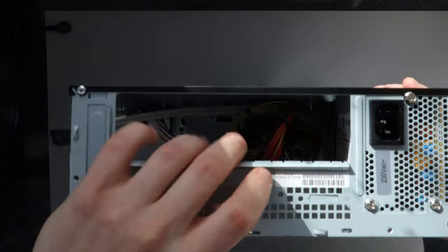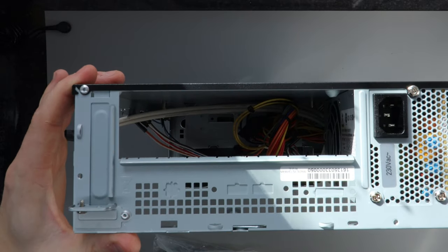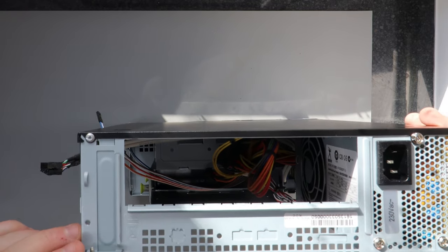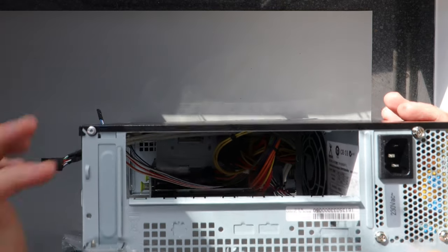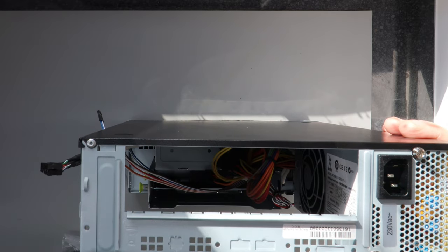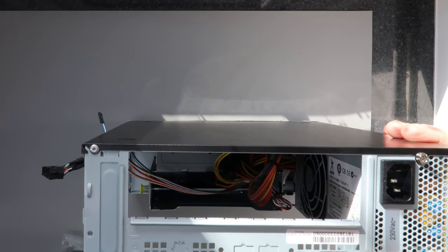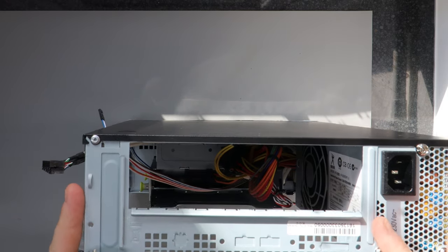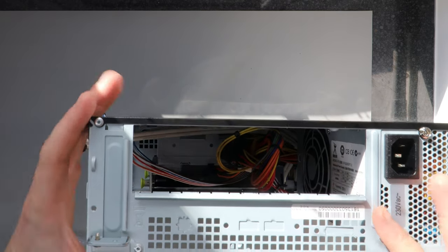Right, so the reason I chose this case is because it is exactly the width that I need for my box. It only has room for an ITX board inside and just one PCI expansion slot. And what I'm going to be doing is drilling out this rivet here, and I will be then cutting down the edge here, just past where the power supply is, and that should be just the right width to fit in my box.